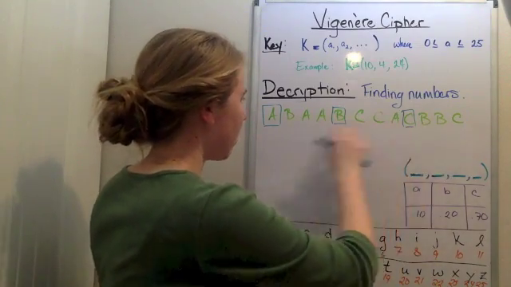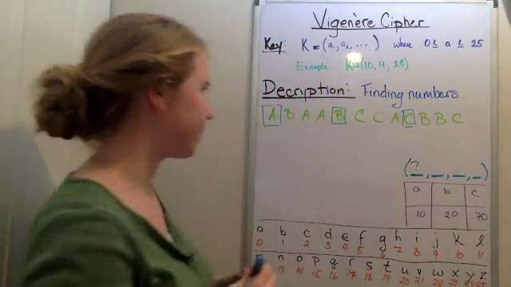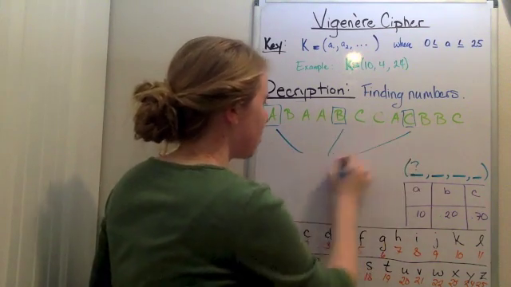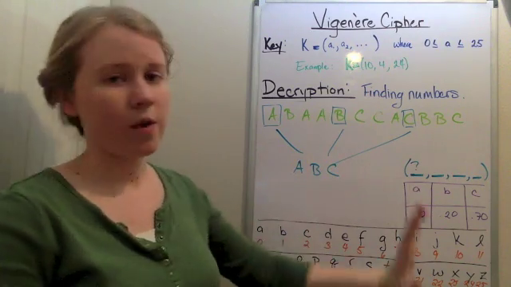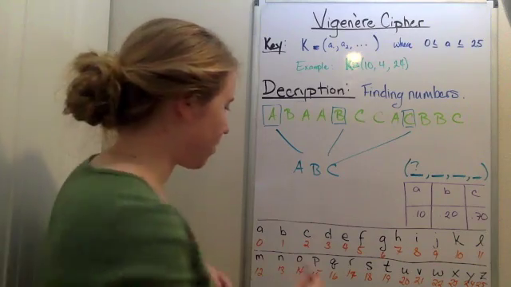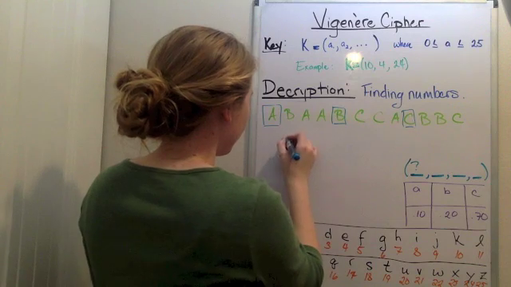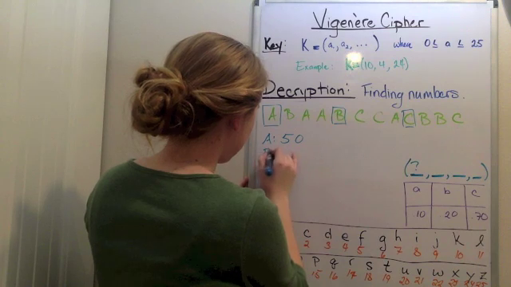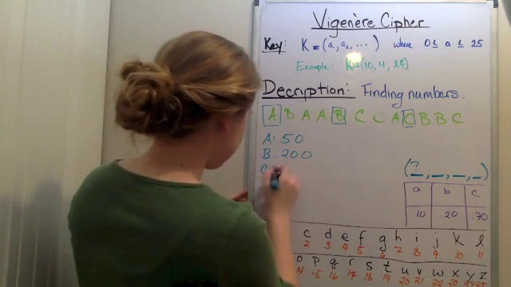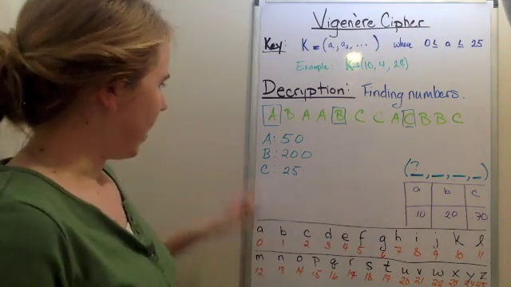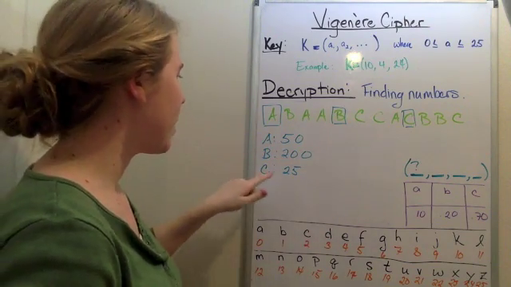I started with one, two, three, every fourth letter because it was length four. And what these are going to do is fill this blank. So what I would do is I would pull down all these letters. In this case I have one of each, but let's say I went through and I counted them. Let's say I went through an entire message and I counted and I found that there were 50 As, there were 200 Bs, there were 25 Cs. Okay, so I went through every fourth letter, added them all together, how many I had of each when counting at every fourth, and ended up with those numbers.